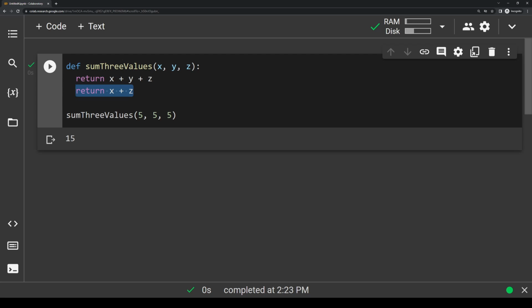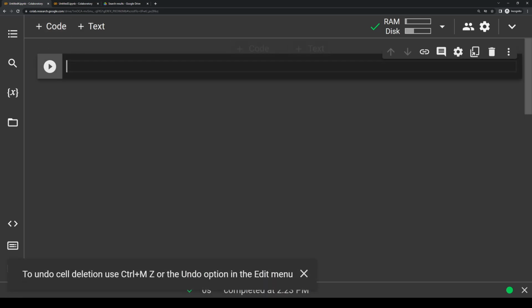So at this point, I want to summarize what we've done so far. So far, you've learned what some of the built-in Python functions are, how we can make our own functions to prevent repeated code, how we can call our own functions, and how we can return values from these functions. To solidify your understanding a bit more, let's do a practice problem. For this practice problem, let's say we have a list that has all ints. So I'm going to go ahead and delete this, make a new code block here.